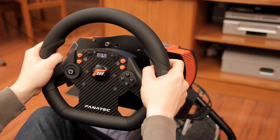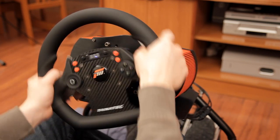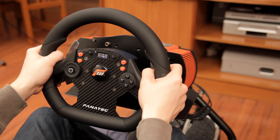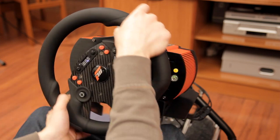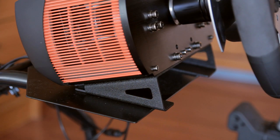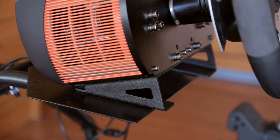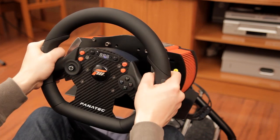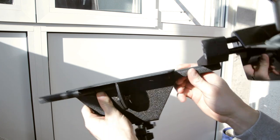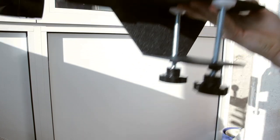You may have noticed I never mentioned the table clamping mechanism — that is because it does not have one. Fanatec predicted that most buyers of such a high-end wheel will have either a wheel stand or a cockpit to mount it on, so they decided to ship it without one. It only comes with an angle adapter screwed onto the bottom giving it a natural angle on a horizontal surface, which can be removed if needed. If you want to mount it to a table without drilling holes you will need to buy the Club Sport table clamp, which also holds your shifter and does its job very well but will cost an extra 50 US dollars or euros.